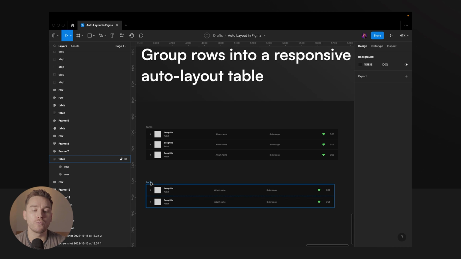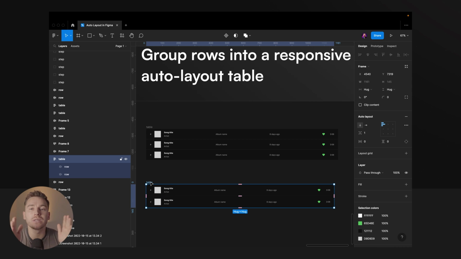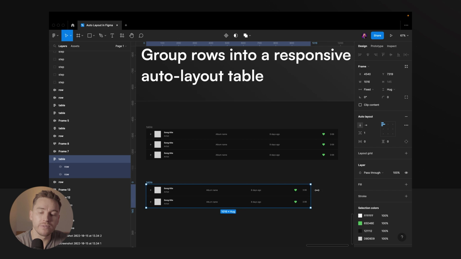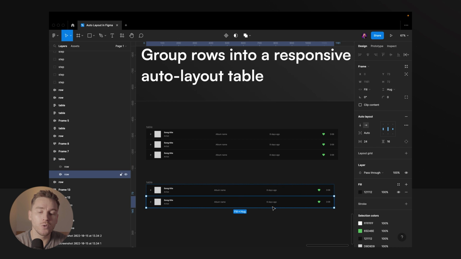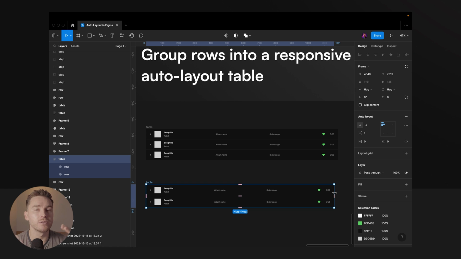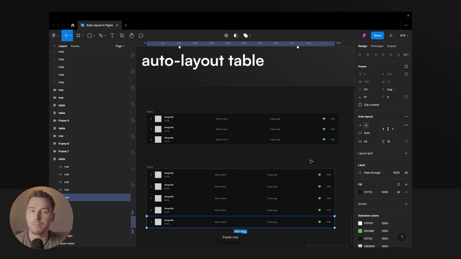And this you have to do for all things within auto layouts if you want it to span the whole width. So now, if I change the spacing of the table container, these two here fill the container and thus are responsive. Just like that, a table with auto layouts, magic.